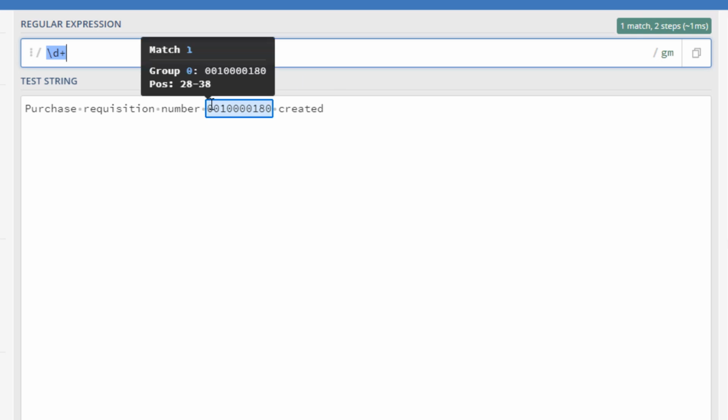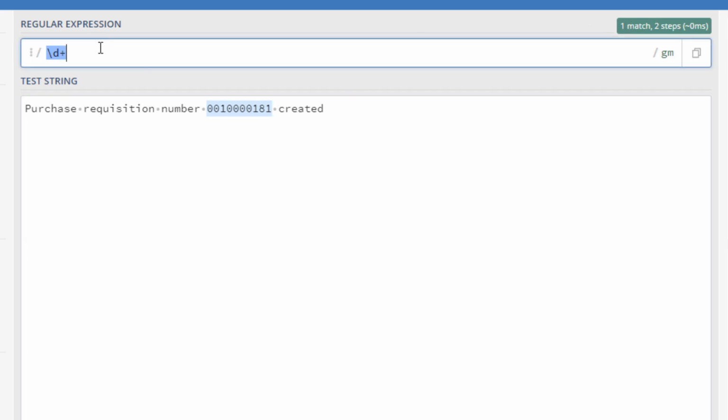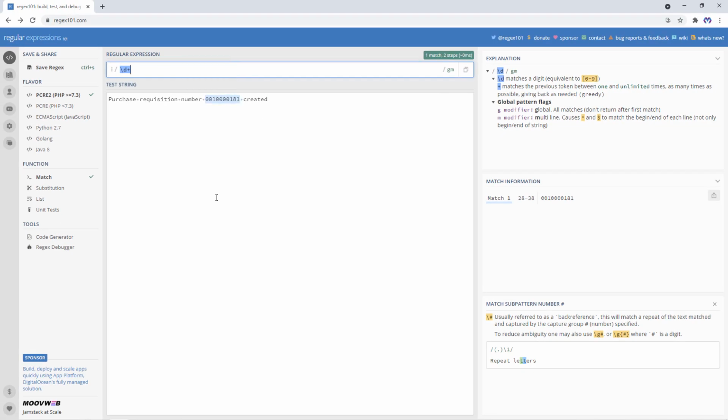So this whole string here is identified. If this is now 181 or 182, you see it's always matching. So that's the regular expression we would need in order to parse that string and to extract this value dynamically. Okay, so we can use that.